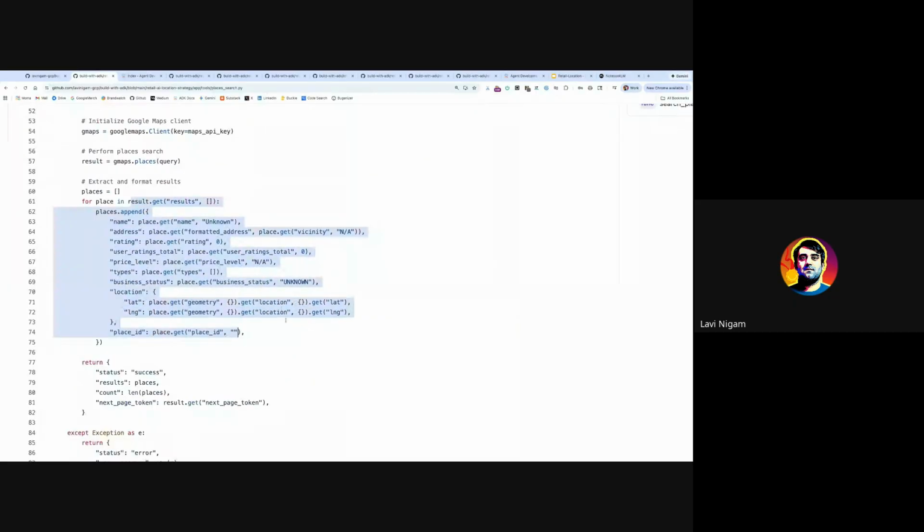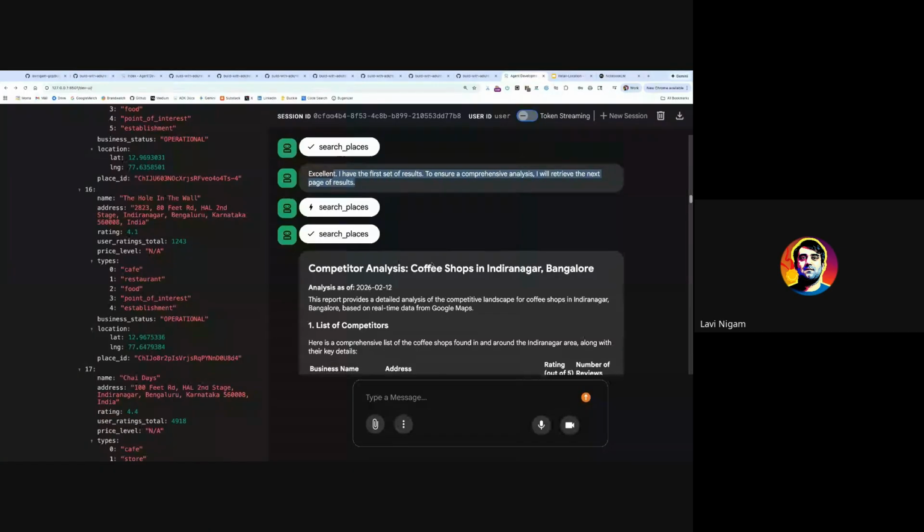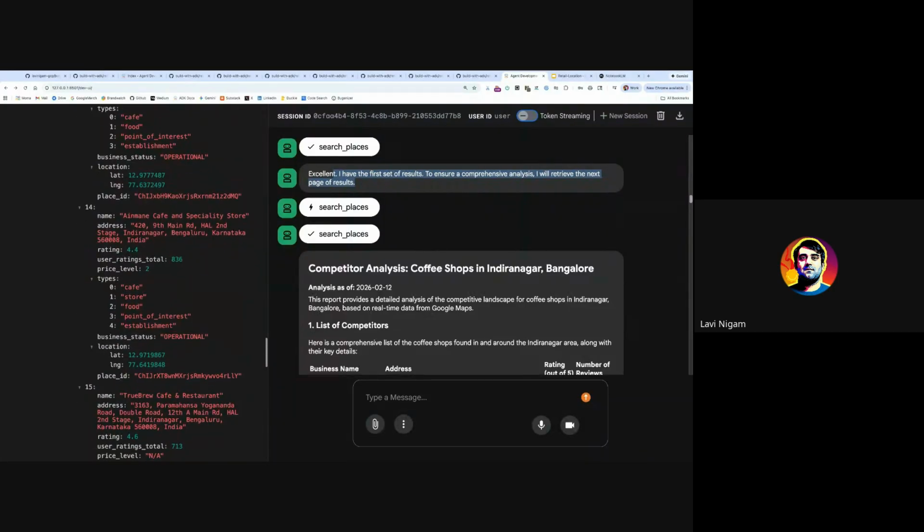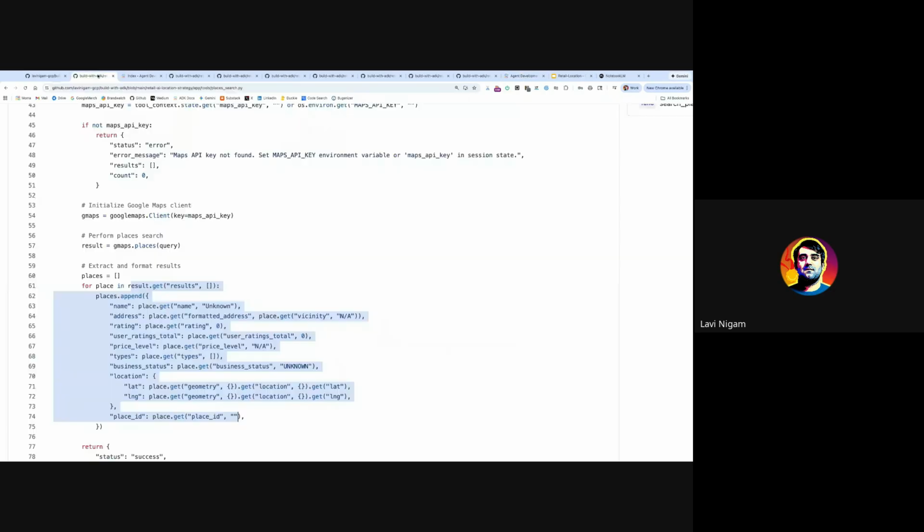Somebody was asking, can I use some other API? Yes, you can. Just like this, I have written a tool which can access this. That's what I'm doing. So one of the components was tools. The other component is essentially the model. What the model is doing here is taking the output of the tool, which is on the left, what you're seeing here through Google Maps, and then adding its reasoning over it based on the prompt that we have given, right?